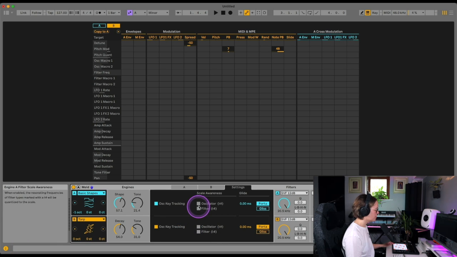Let's have a look quickly what it says. Oscillator A scale awareness. When enabled, the pitch is corrected by the parameters of scale aware oscillator types, so it will also be in scale. So for example, if we pitch shift it so that the oscillator is making sound that is not in scale, then the instrument is being scale aware so that it's actually fitting it into scale. So it's not to do with the playing, it's with the sound design.